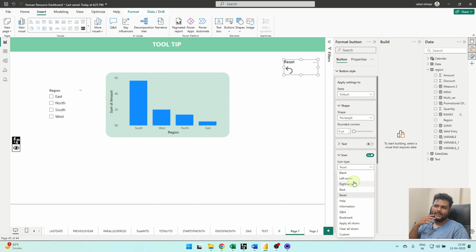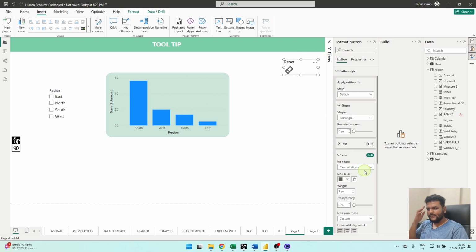See, we have the icon types over here, multiple icons: bookmark, Q&A, then clear all slicers. For now, I'll use clear all slicers because I want to reset this particular dashboard. Reset is nothing but clearing whichever slicers we have.